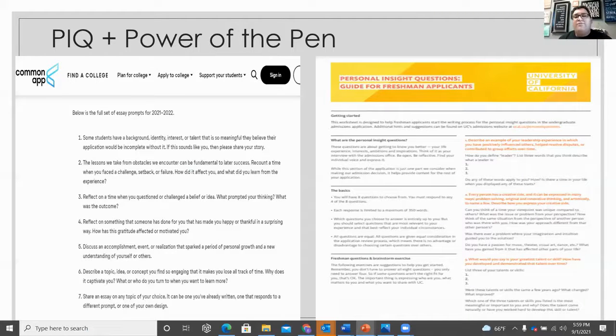Now, how can you get support, and what comes into play when it comes to those personal insight questions? These insight questions come up for scholarships, everything in between, even your EOP questions. These are the questions that you have. You also have them in your packet. I printed them out for you, the different types of questions. So, from things like, what's a background, identity, or interest that you believe your application would be incomplete without?